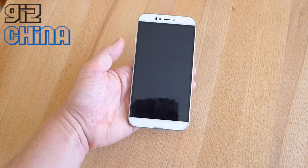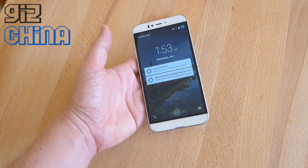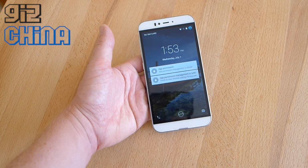Alright, so that's the UMi Iron, a very, very well equipped phone, got some great features that I can't wait to see in the future with those OTAs, and again, watch out for the full review coming soon.